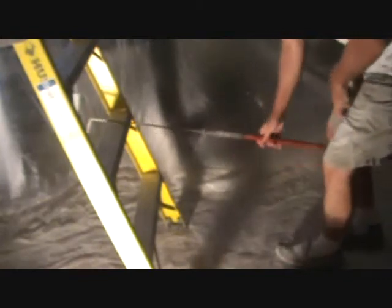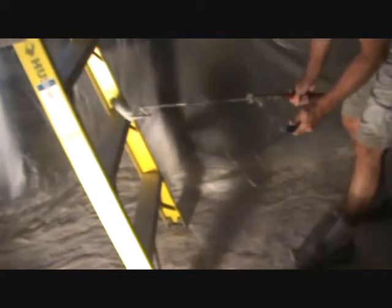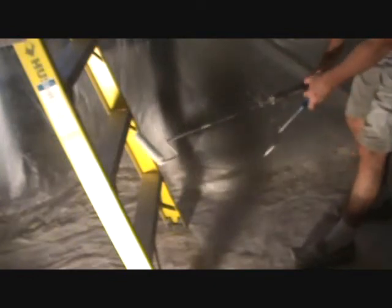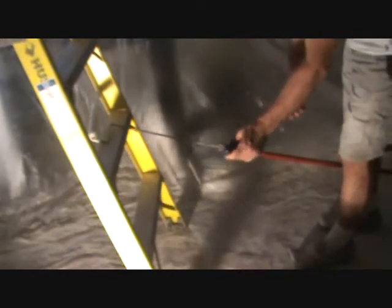I'm just getting ready to get into the finished paint and I wanted to show you this — see how long this weenie roller extension piece is. This is the one I used before, and this is going to give me another foot so I can probably reach everything without getting up on my ladder when I start using this mini roller. I was able to reach the very top before but I had to stay on my tippy toes.